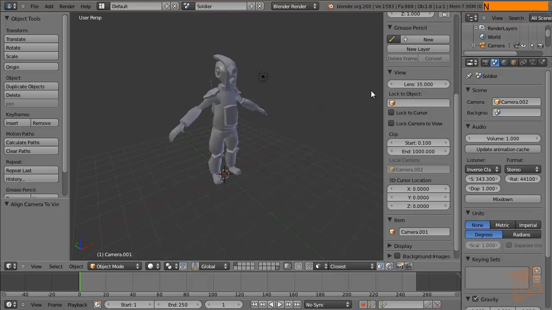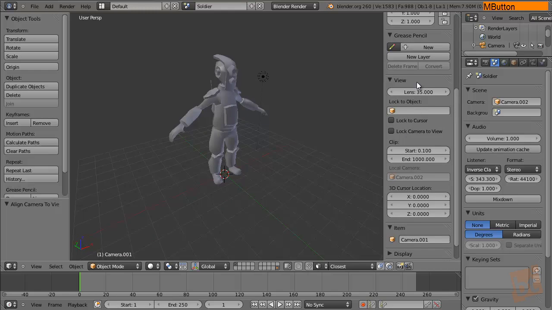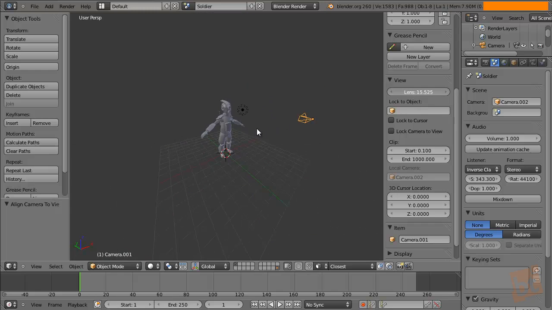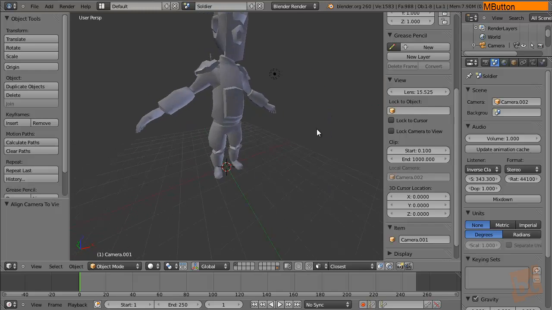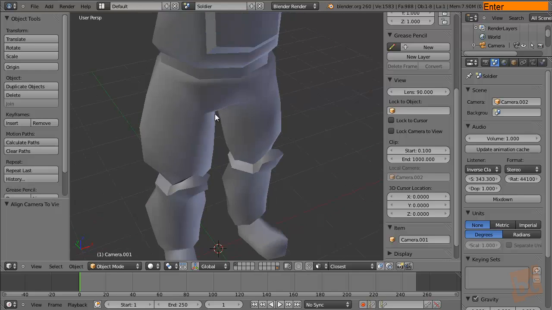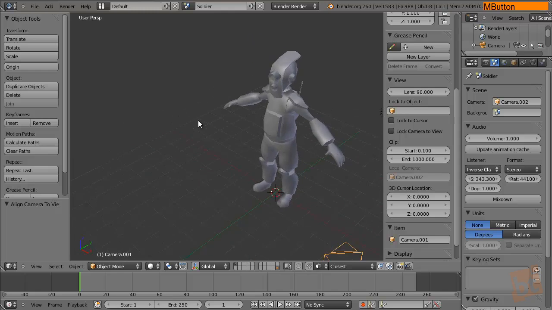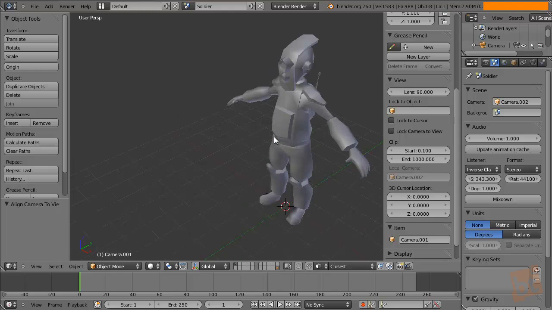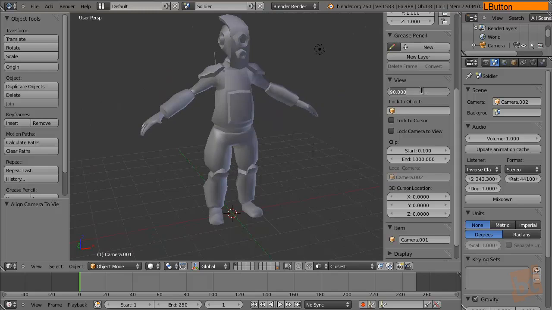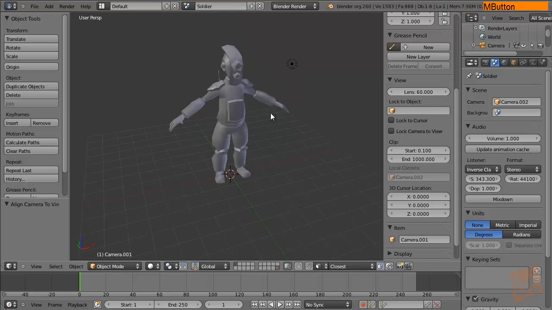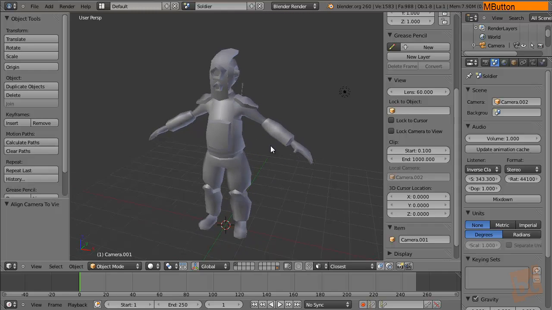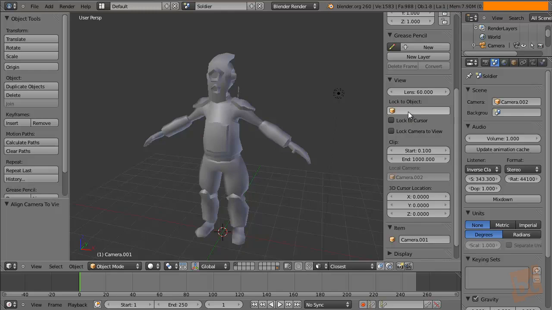Now I'd like to show you some options here for the view. Here you have the lens. Okay, this is the amount of perspective that we have in the viewport. Here you can see that it's lots of perspective, and here in 90 there is almost no perspective at all. It's actually kind of an orthographic view. Right, I like to work in 60 more or less because it doesn't distort a lot, but it has a little perspective.